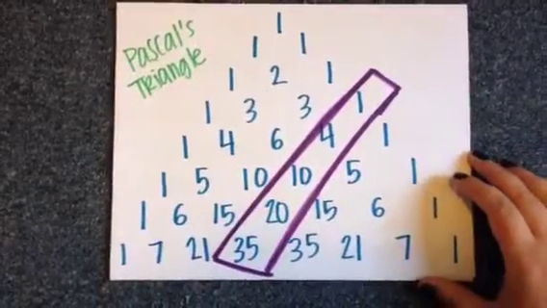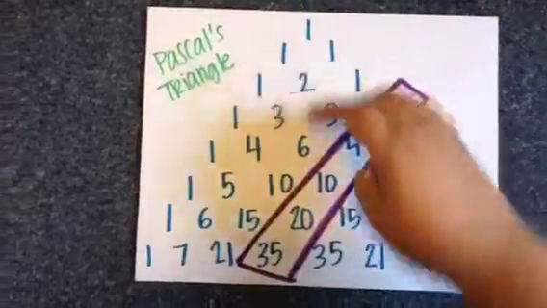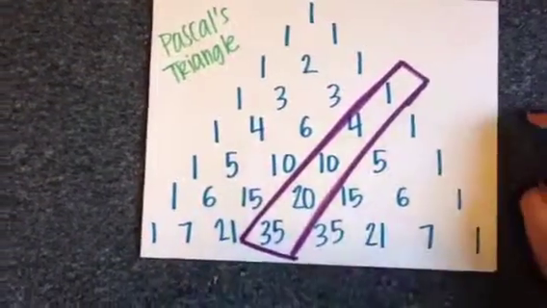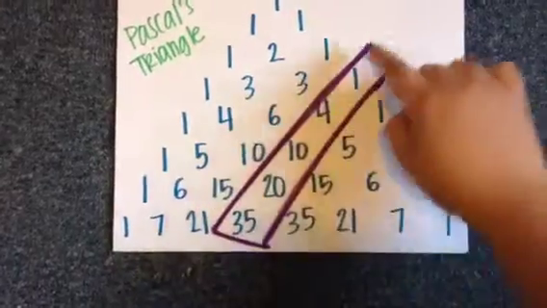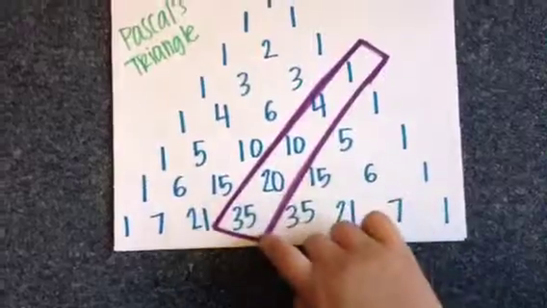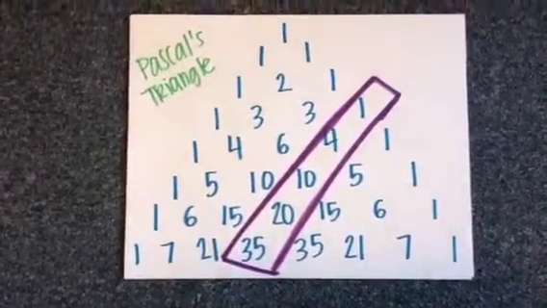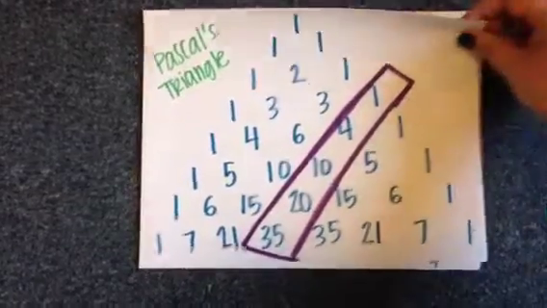This is Pascal's triangle. As we learned in class, it starts with 1 and goes on so forth. The row that we're concerned with for this application is the fourth row, which is outlined in purple. So the numbers 1, 4, 10, 20, 35, etc. are used in tetrahedral numbers.